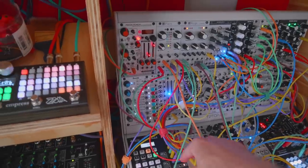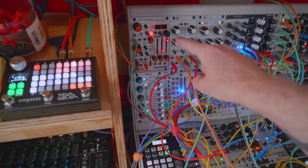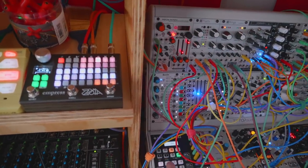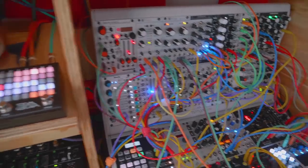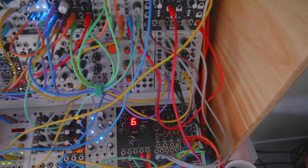Here are the patch notes. The score per mod is sequencing all of my melodic lines, starting with the Piston Honda Mark III. It is running straight into the happy nerding pan mix over here. There it is.